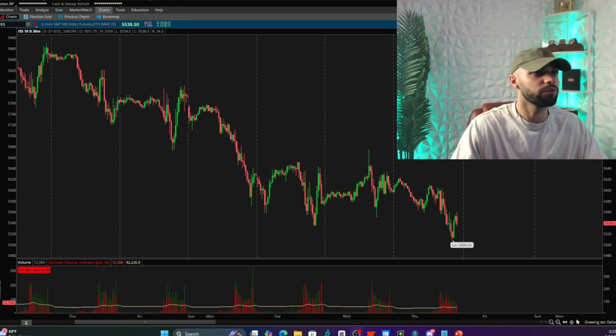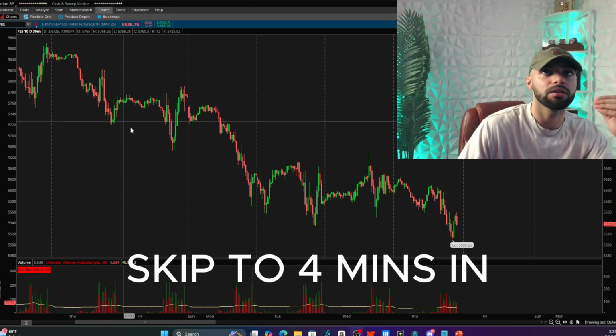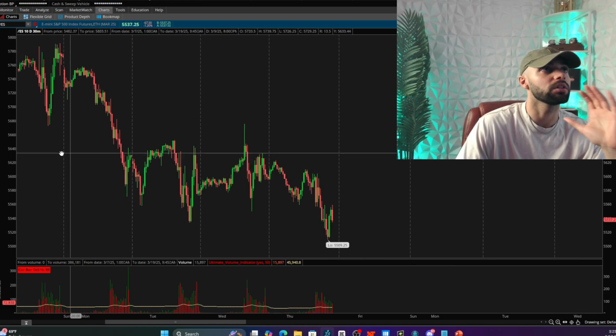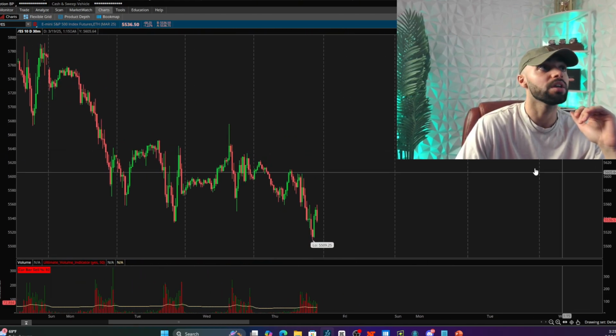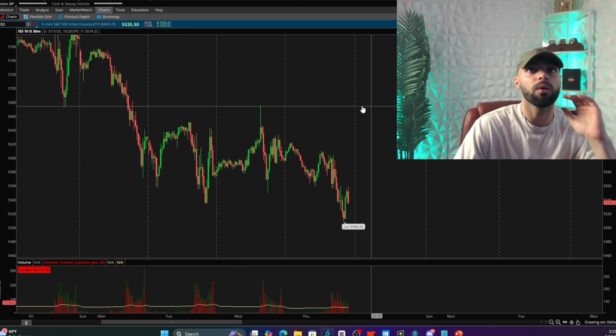So if you're not a complete beginner, you can skip this part, right? Right now, I'm literally going to be telling you, this is for complete beginners, what we are even looking at right now, and make it super, super simple. This is a chart. If you don't know what a chart is, I'll break it down in like 10 seconds here, right? What this is showing us, right?